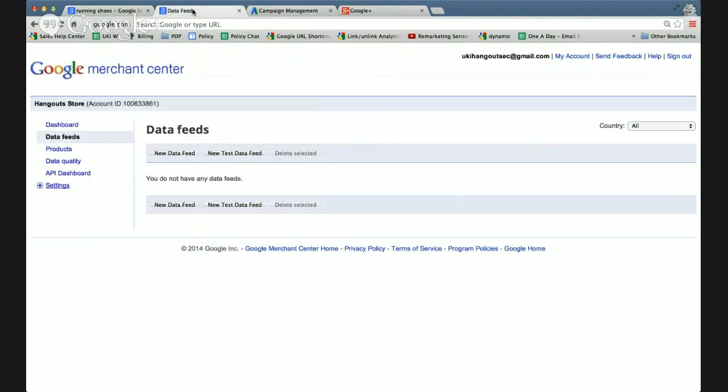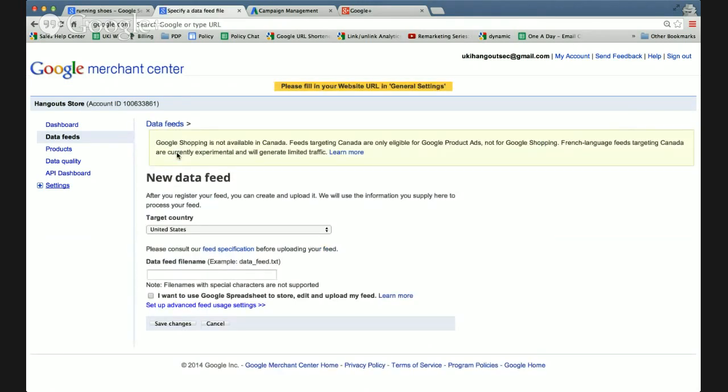Perfect. So it's a 2-step process, essentially. The first thing is the Merchant Center site. All Google Shopping accounts have to have a Merchant Center site, and you have to have a feed. This is where we draw all of that information. We'll have all the information in the link below, but essentially what you need to know for now is that you have to add a new data feed, and then you submit the information, and that information will pull through. So remember that information coming up at the end.